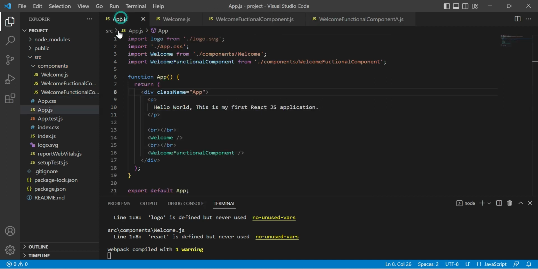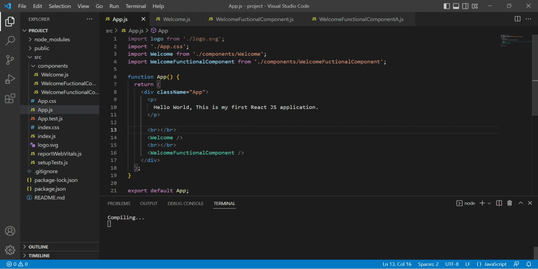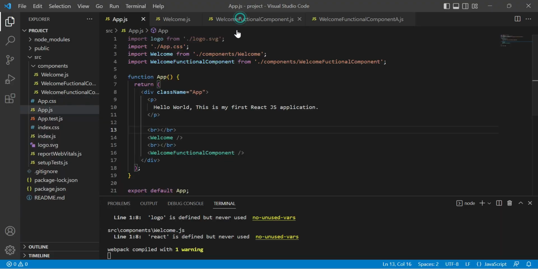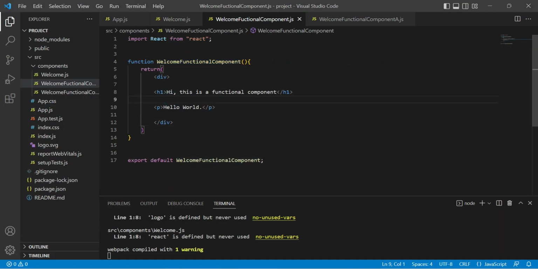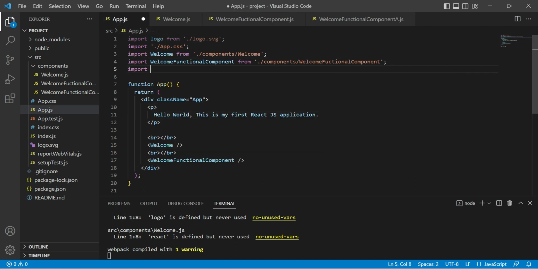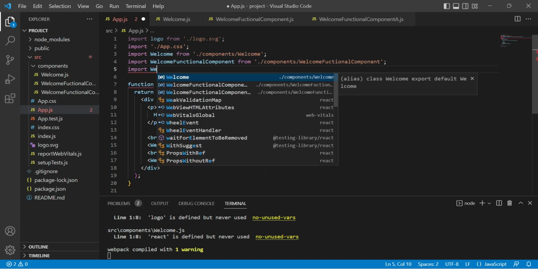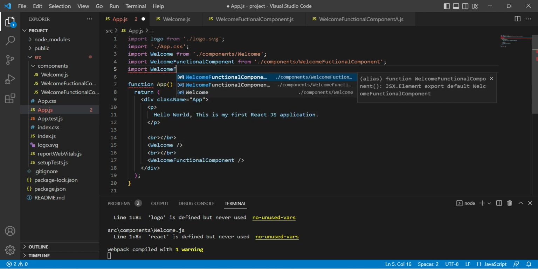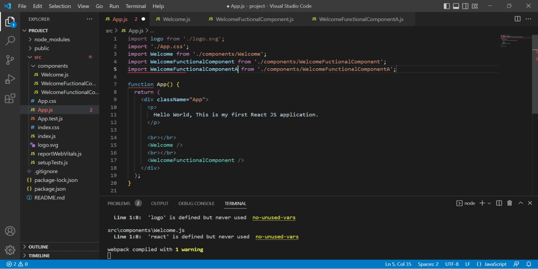Now go back to app.js. But first, let's go to browser and see. This is a functional component. Perfect. This component has rendered this HTML. Now in the app.js, let's import the arrow function component also. So welcome functional component A, and as you can see the path, this is the component name.